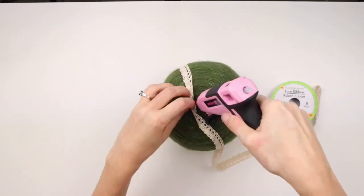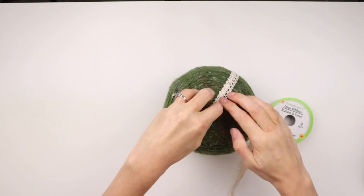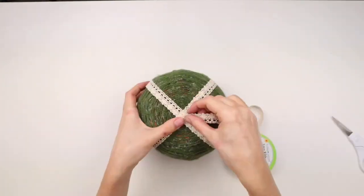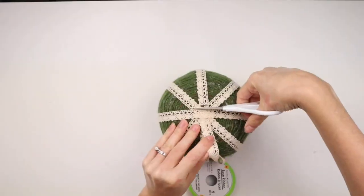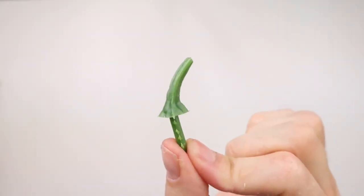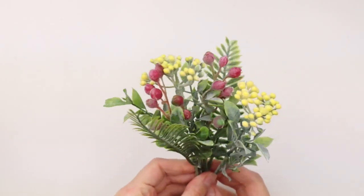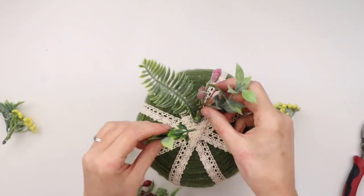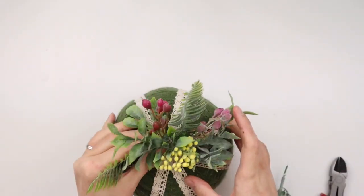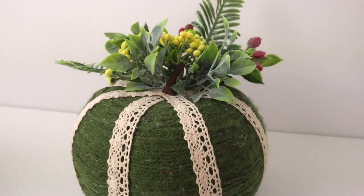I picked off as much of the hot glue remnants as I could and now I'm adding this pretty lace ribbon onto the pumpkin. I'm gluing one end of the ribbon on the bottom of the pumpkin then wrapping it around and gluing the other end on the bottom. I'm adding another piece of lace ribbon perpendicular to the other piece, then two more ribbon pieces in a crisscross fashion. I have this little pumpkin stem from another Dollar Tree pumpkin and I'm painting it brown. I have these Dollar Tree florals that I cut and I'm gluing them to the top of the pumpkin — I love these flowers, they definitely have that vintage cottagecore vibe. I glued the stem on top and my pumpkin is complete.